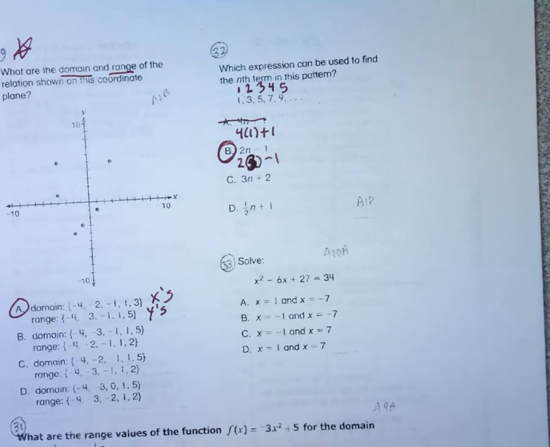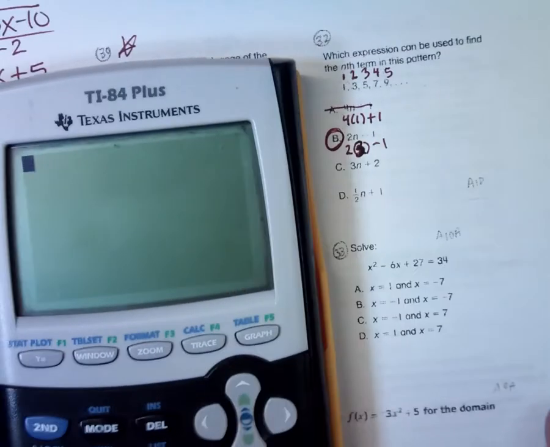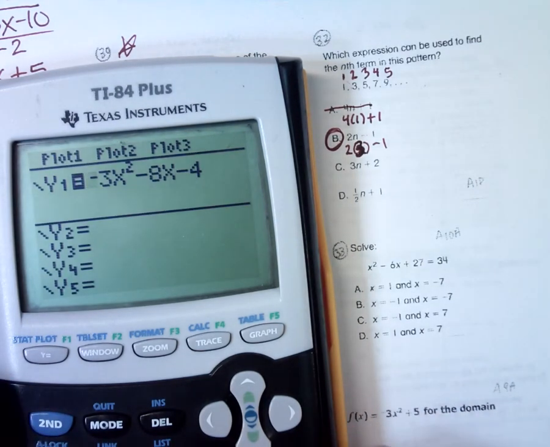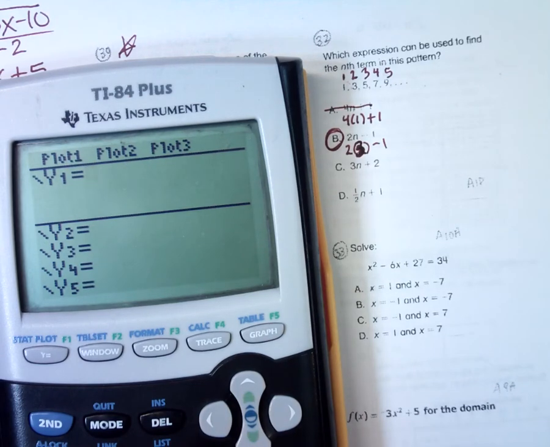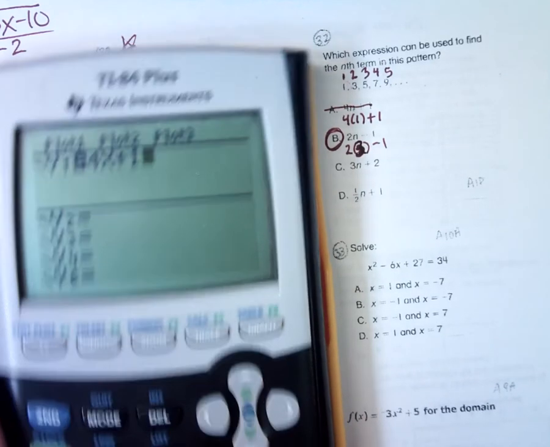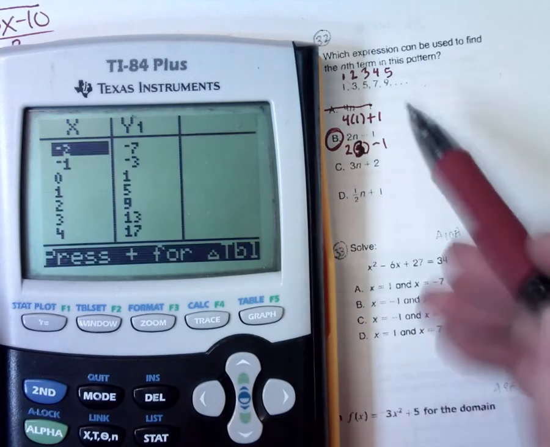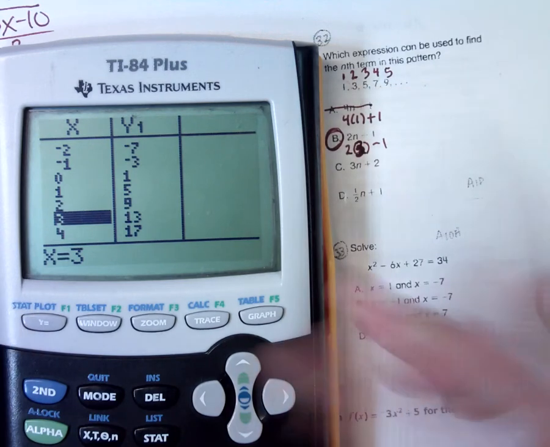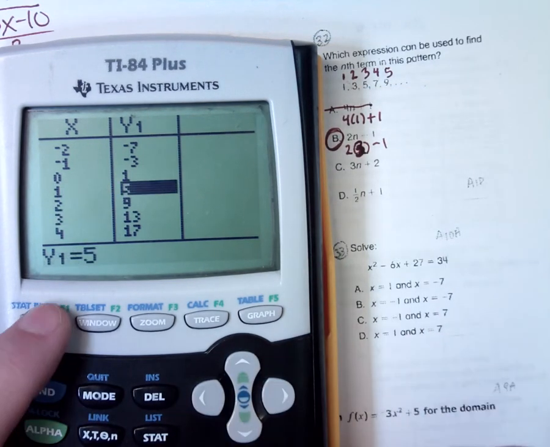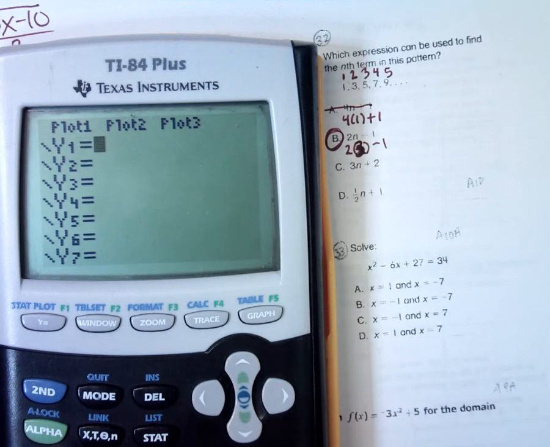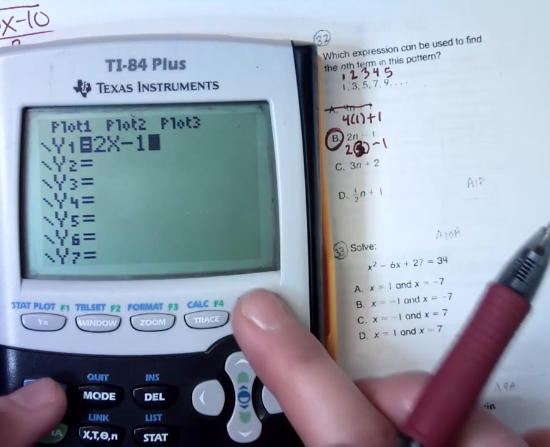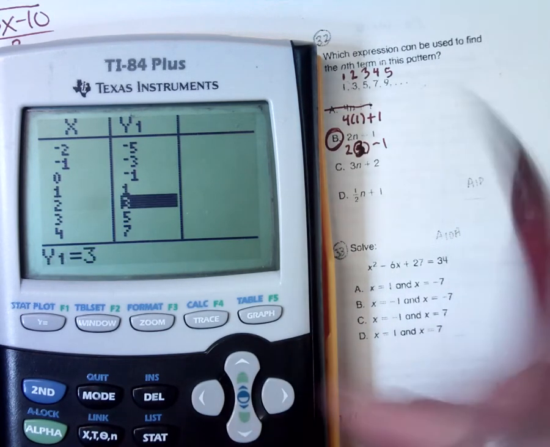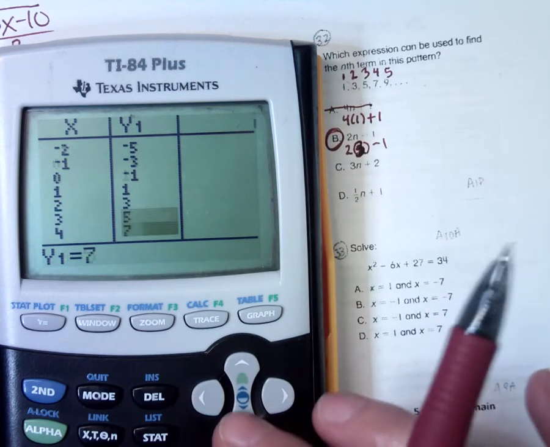Yes, actually. If I wanted to do it in the calculator, I'd plug the equation in. So like A was 4n plus 1, so I would type in 4x plus 1. And if I went to the table, I would want to look for 1, 1, 2, 3, 3, 5, and I don't see 1, 1, so I know it's not that one. If I try answer choice B instead, 2n minus 1, it'd be 2x minus 1. If I go to the table, here's my 1, 1, here's my 2, 3, there's my 3, 5, my 4, 7, and my 5, 9.